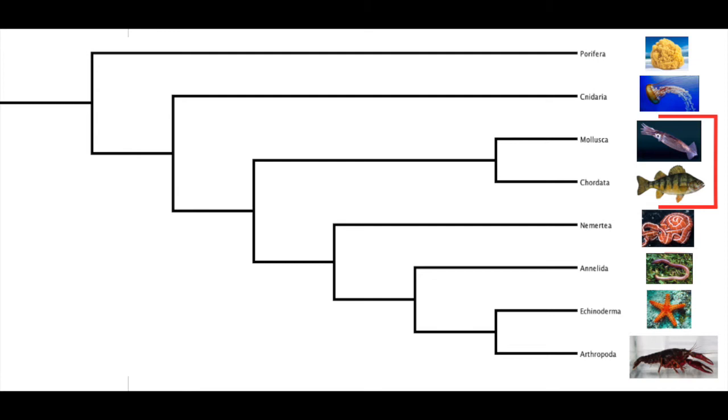The second is that the tree constructed from the observed characteristics groups annelids, arthropods, and kinoderms together, while neither of the rRNA phylogenetic trees do. This is most likely due to the fact that they are all segmented. Adding additional categories such as reproduction and habitat, and additional category options such as the nerve ring of ekinoderms and the nerve net of cnidarians, may have led to the construction of an inaccurate phylogenetic tree.